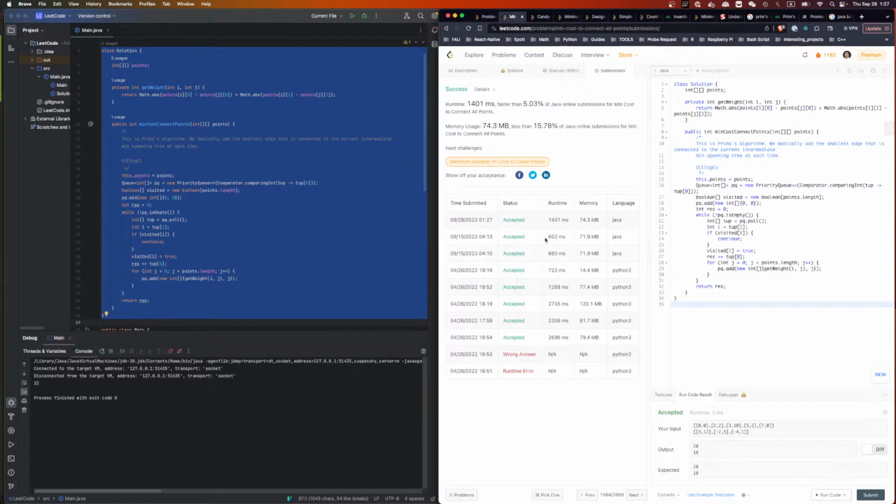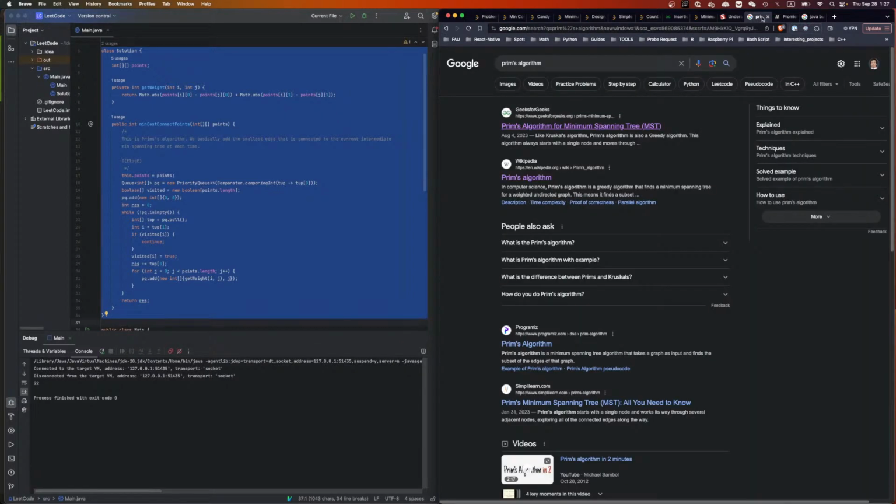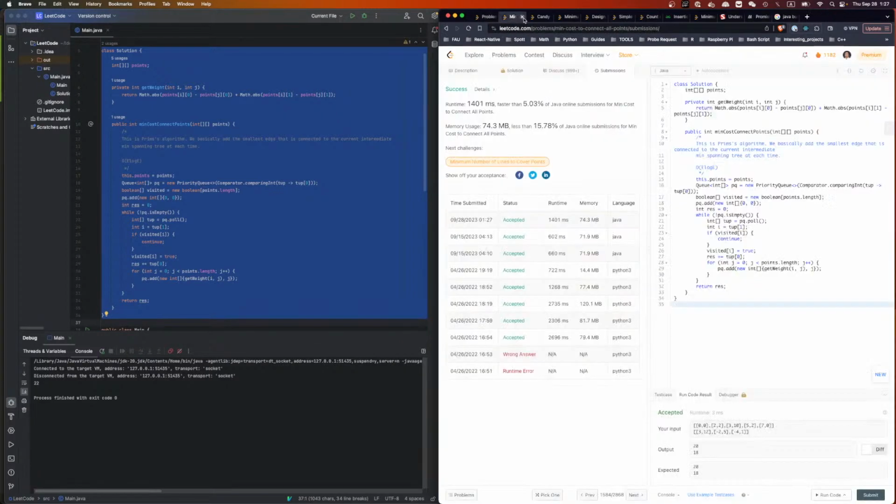Yeah, this is faster, because you sort it, and every time you just put a minimum. If it's already connected, you don't add it. If not, you just keep adding. And Prim works. So finally, this one gets resolved.